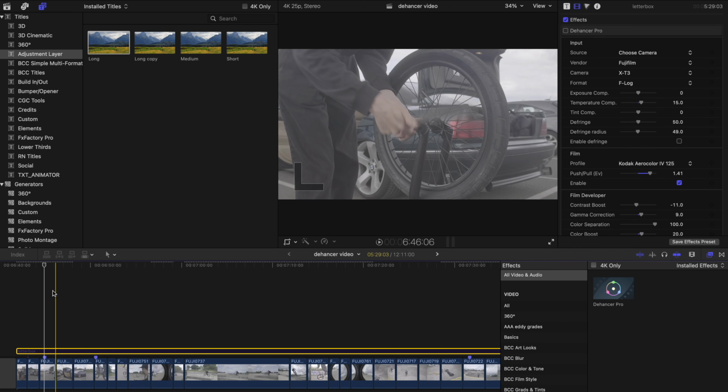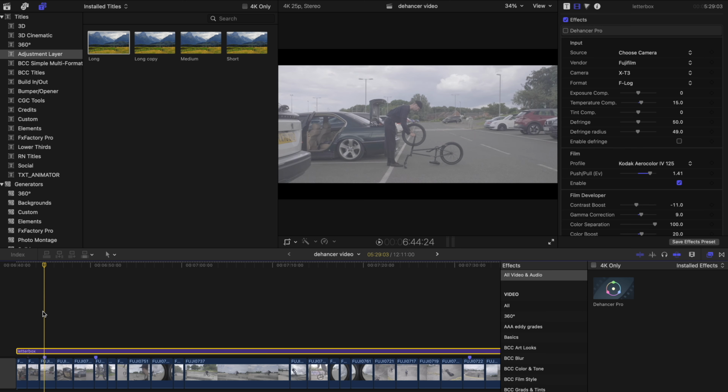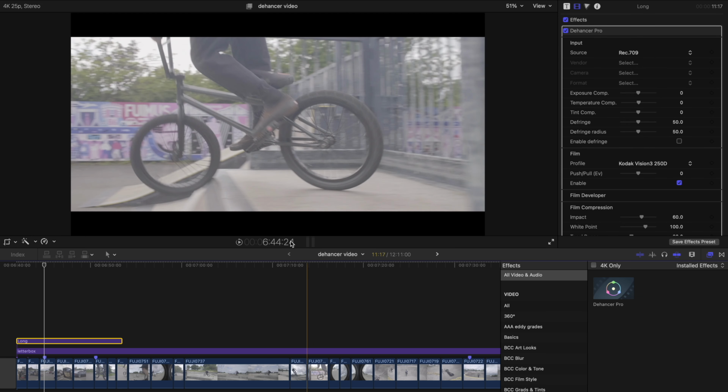Okay, so here are our clips in Final Cut Pro. First thing I'm going to do is add a letterbox to the footage. And then I'm going to add an adjustment layer over the top, and I'm going to put Dehancer Pro on top of that adjustment layer. Let's make this a little bigger so we can see what we're doing.